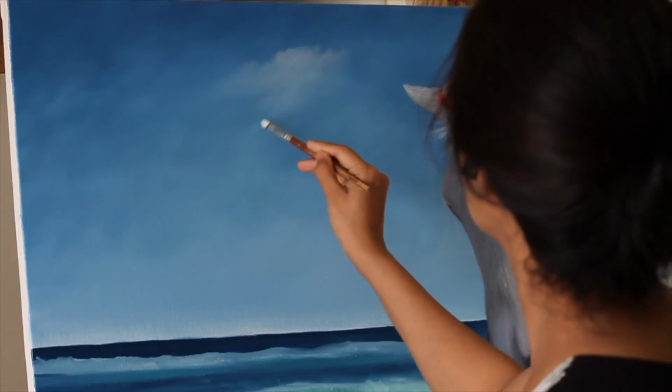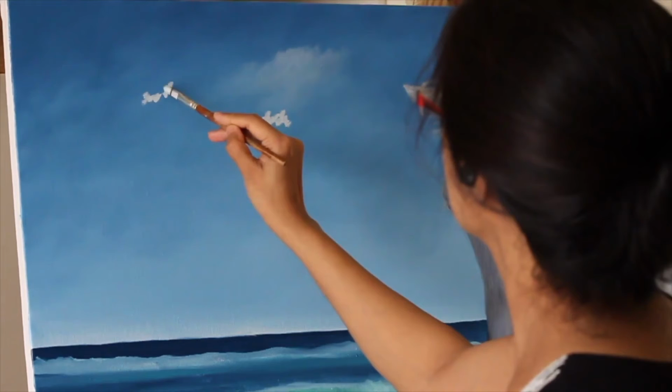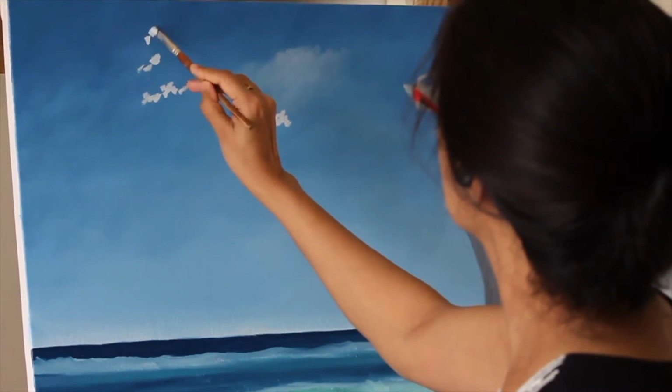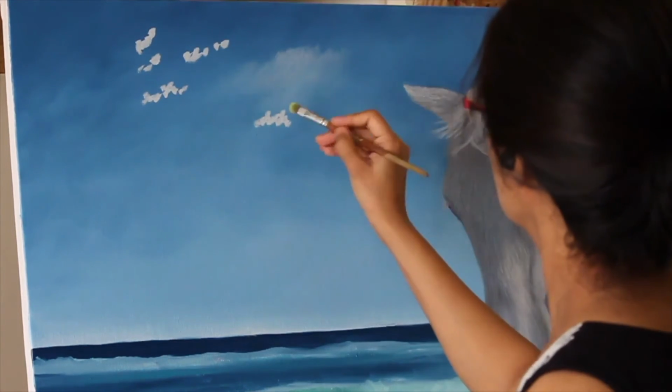Here I am using two filbert brush. One filbert brush is new, its bristles are fine, and another filbert brush is old, its bristles are spread out. This will be good for merging colors.